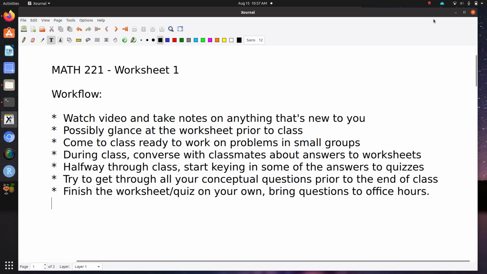Okay, and if there's any questions after you break out and you're working on this later, you say, oh gee, I think I'm going to drop into office hours and ask a question because I was working on the worksheet and I got jammed up somewhere. That's your workflow. It is okay to ask questions out of sequence in class, but it is preferred to stay on topic. It is preferred that we work on whatever the day's worksheet is. But every so often, other questions will percolate up, and that's okay. That's fine. You're on worksheet 5, but you were just working on worksheet 3 yesterday, and you have a quick question on that. That's fine.